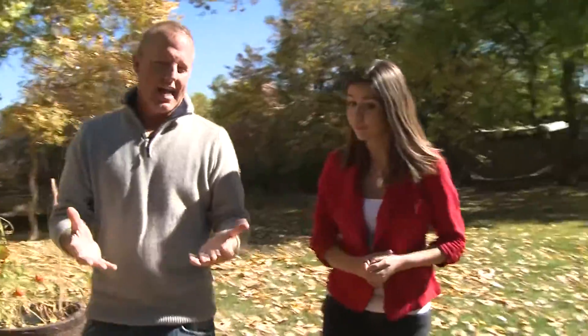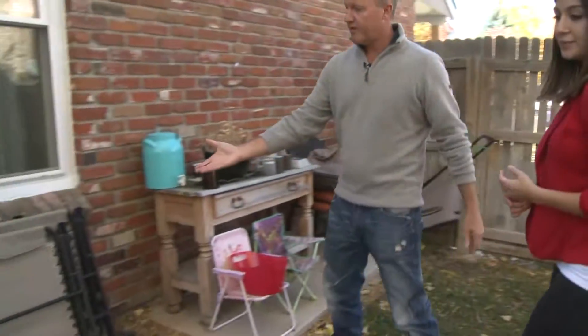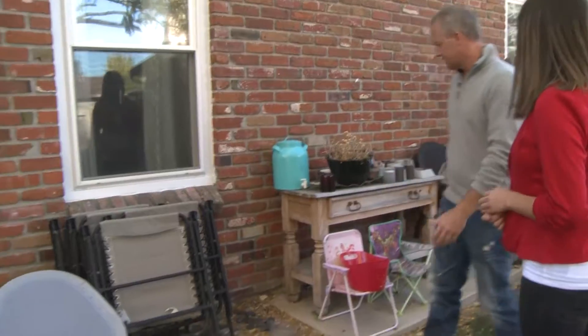So I tend to have a lot of stuff just laying around. Some people call it clutter, I call it just being dirty. As we take a look around the backyard you can see that there's just no space. See this is on the side of my house right here and these are just extra chairs that when we have parties they just sort of sit up against the house.